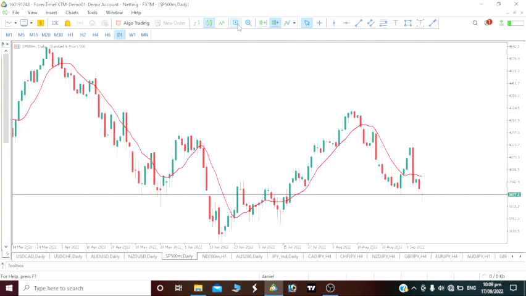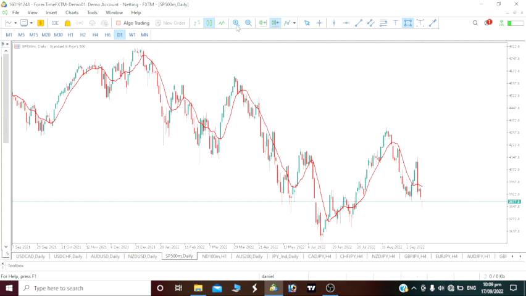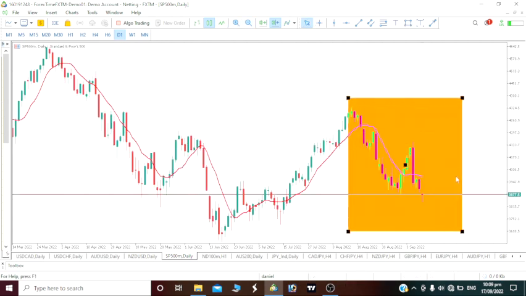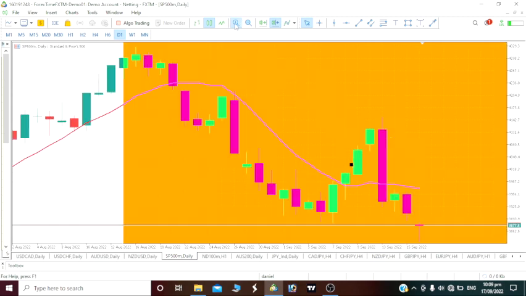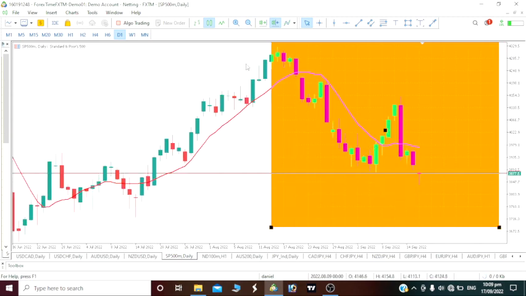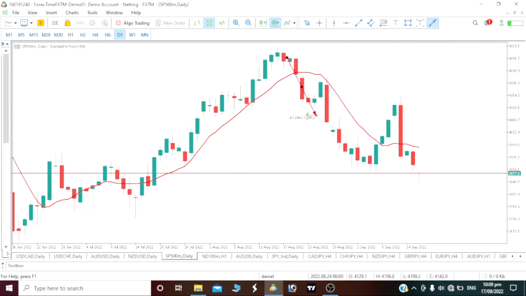Now let's actually start this daily time frame. We'll start with the recent analysis. I don't want to go back, so it won't take much of our time. Now starting from here, what we can see is actually a bearish move. You can see S&P 500 is actually dropping, right? See this impulse move here. A correction was made. We had another impulse move here. Another correction was made. Guess what we are expecting next again? Another impulse move on this S&P 500.